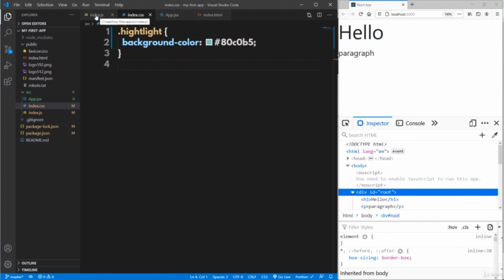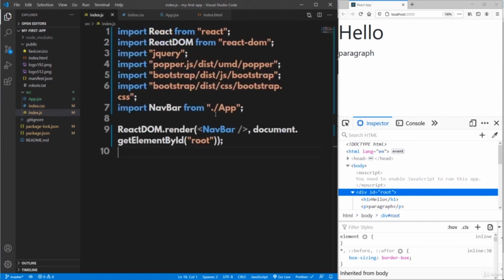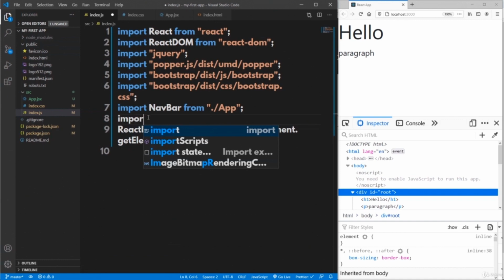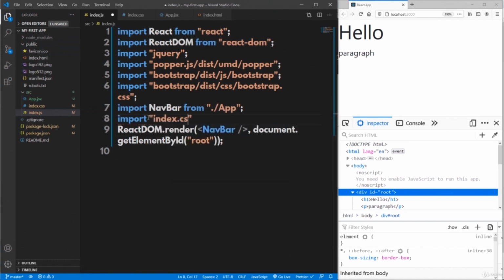So come back to the index.js file. Here, just like you imported the bootstrap.css file earlier, you try to import the index.css file.